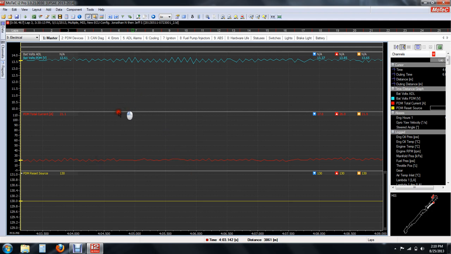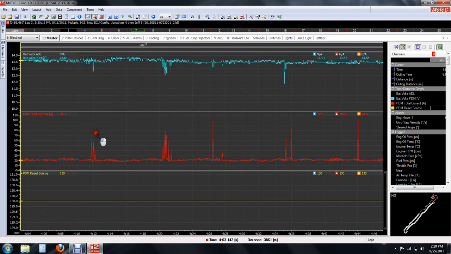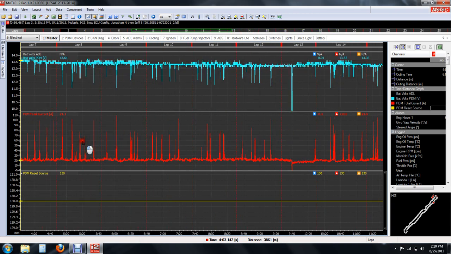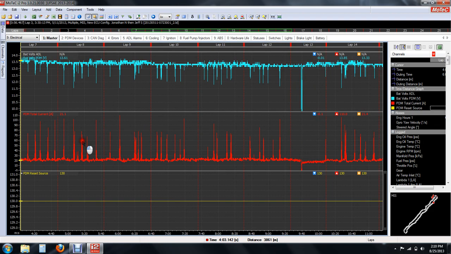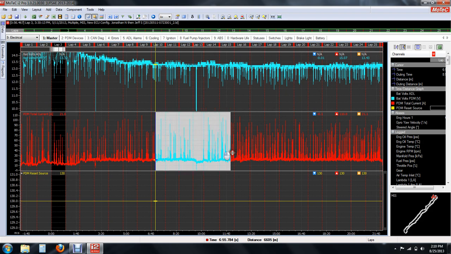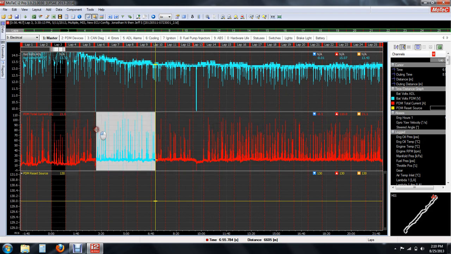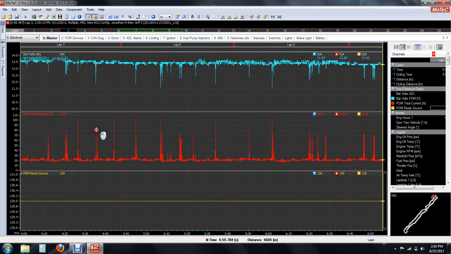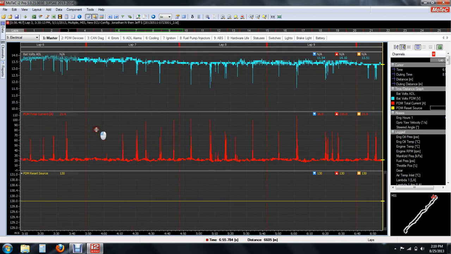Sorry. To zoom in, there's several ways to do it. On your mouse, you can scroll out, scroll in with the wheel. Another way to do it is double left click somewhere, and then this gives you the drag option to select what data you want to view. Click again, and it goes into that highlighted data. Likewise, you can also press the up and down arrow key to zoom in and zoom out.